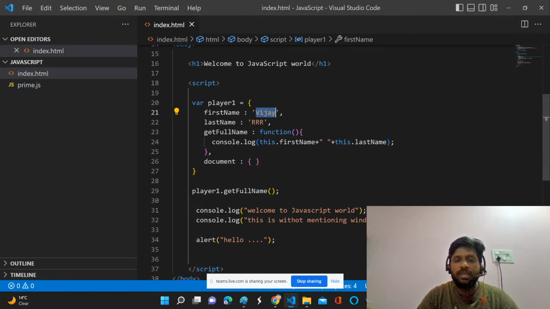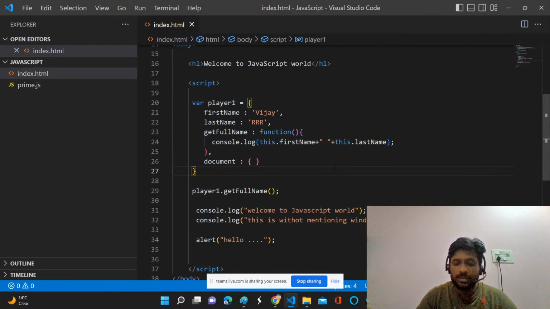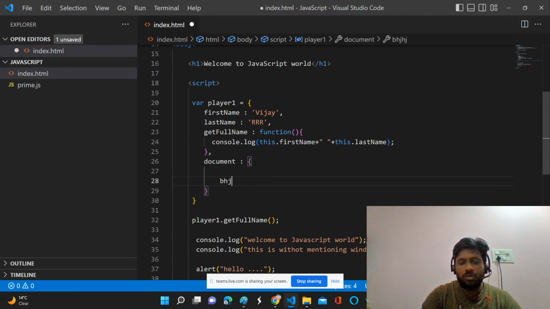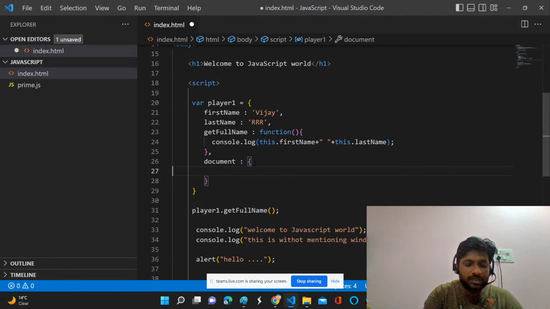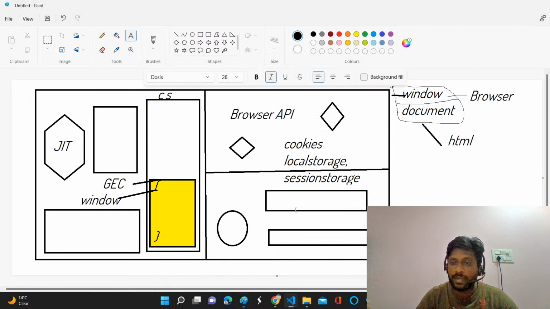In the same way, the browser provides the window object to interact with the browser. Inside the window object, we have a similar document object, which also has lots of key-value pairs and methods, so with the help of this object we can interact with our web page.